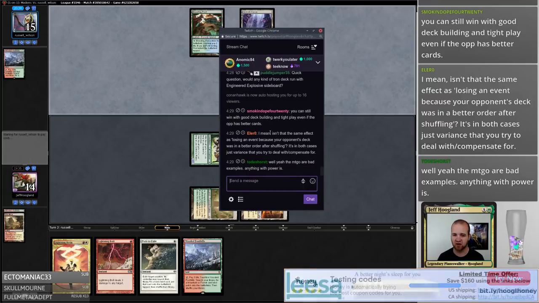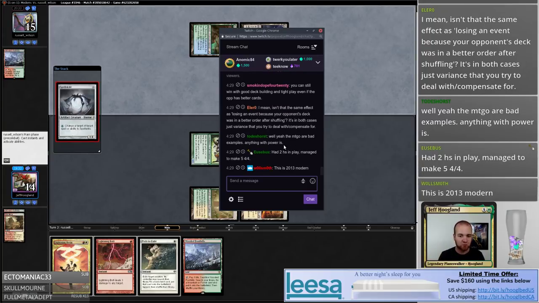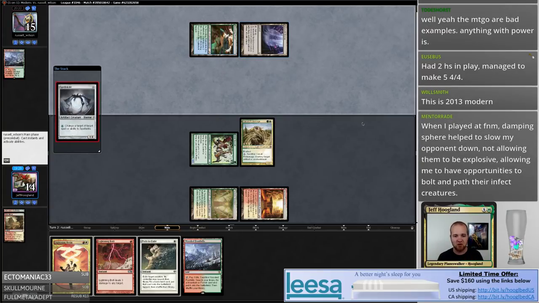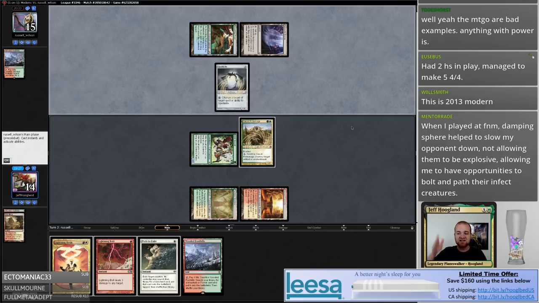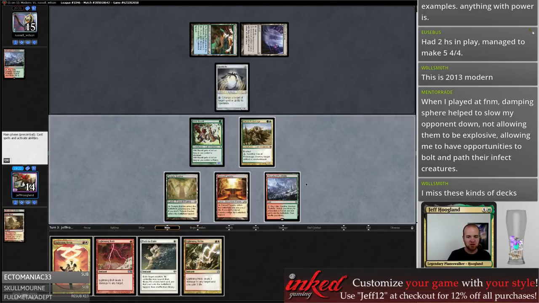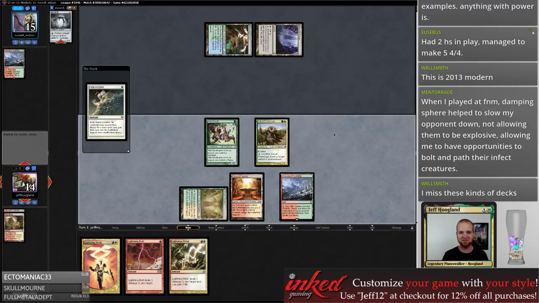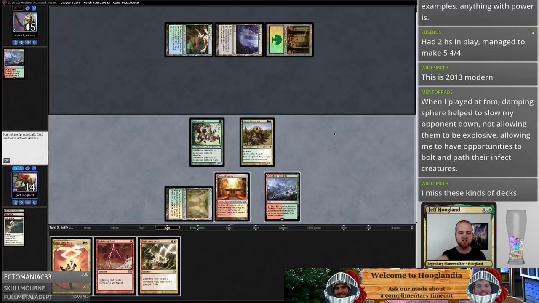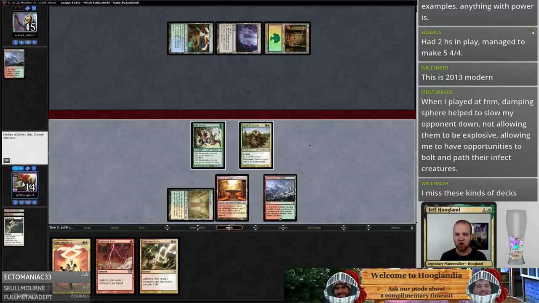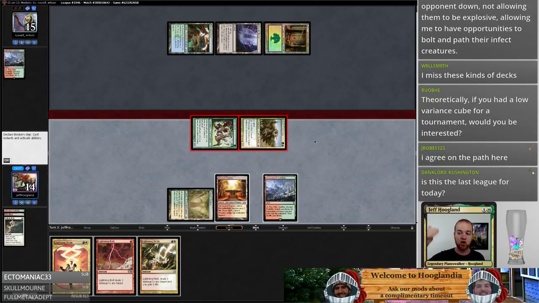But this is the thing though, Eclair. Isn't it the same as losing an event because the opponent's deck was a better shuffling order? That happens in Limited as well. So you have all of the same variance that Constructed has on top of having other variance. Yes, you lose to the shuffler sometimes, but you also lose to the shuffler while playing Limited. So you have this reason that you lose on top of this other reason that you lose. It's just, well, what variance exists in Constructed that doesn't exist in Limited? All of the variance that exists in Limited exists in Constructed, and then Limited has card quality variance on top of it.